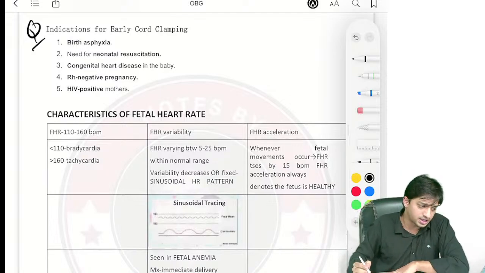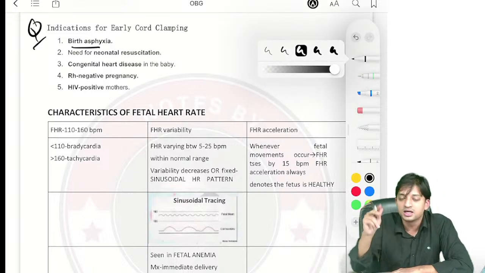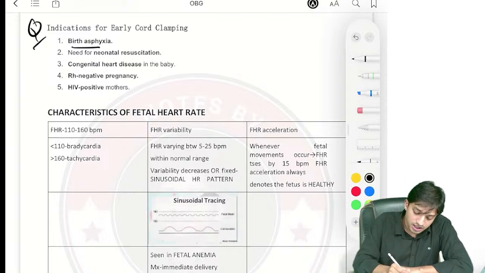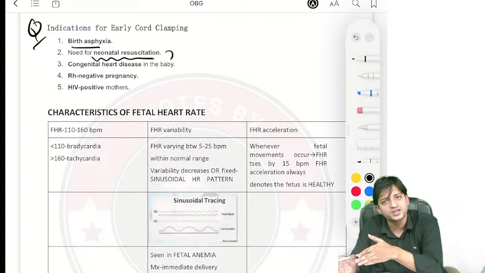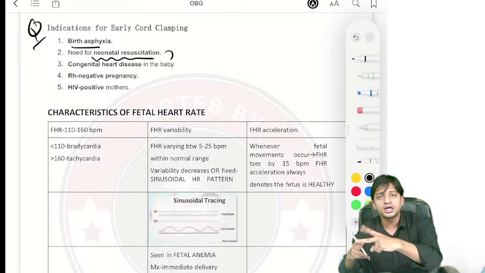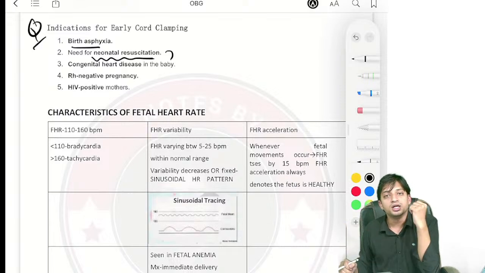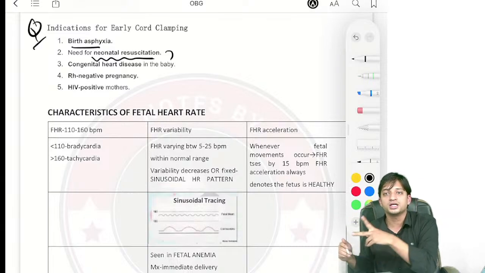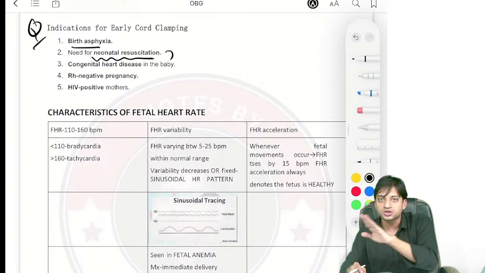The question here is, see, birth asphyxia. If there is a history of birth asphyxia, then you have to go for early cord clamping, right? If there is a need for neonatal resuscitation, it's a simple thing, think with your mind: in birth asphyxia, the fetus, you cannot wait for delayed cord clamping. Take the baby out quickly, do early cord clamping, save the fetus, right? There is a need for neonatal resuscitation, in that case also the fetus is not responsive, you have to save time for the fetus. Do early cord clamping, save it. No need to remember, apply your common sense, you will automatically reach the answer, right?